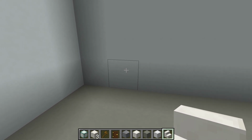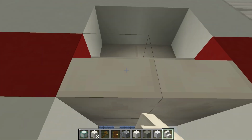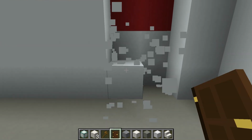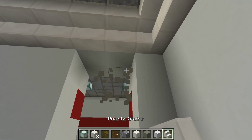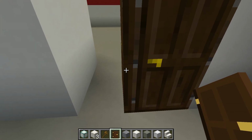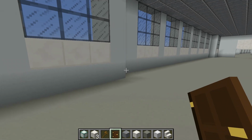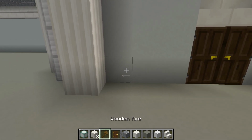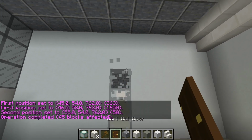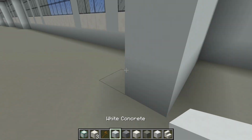Alright. Same thing on this side. How we're going to mirror basically what we did. If we can, might end up having to do this. How I ended up doing it.